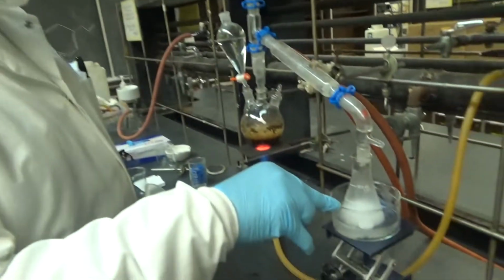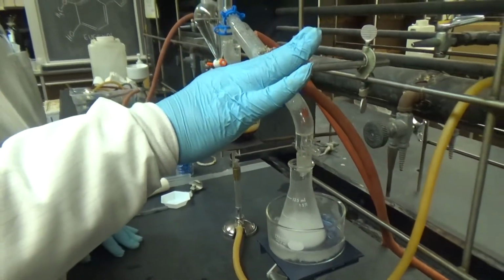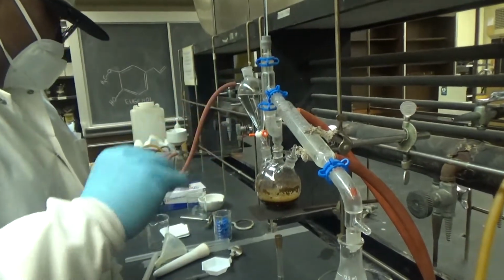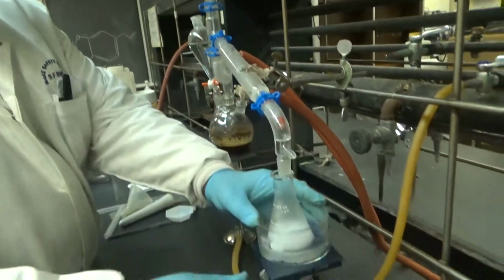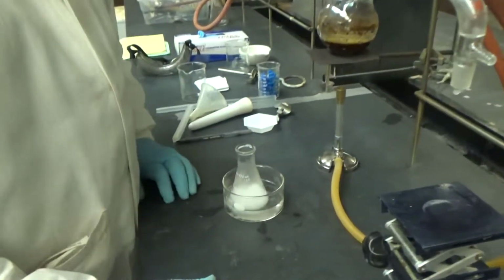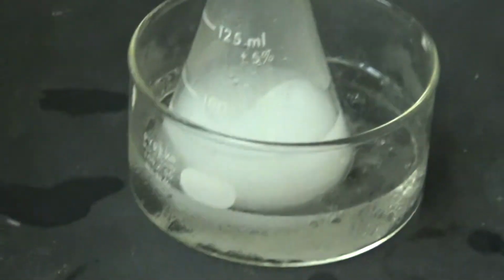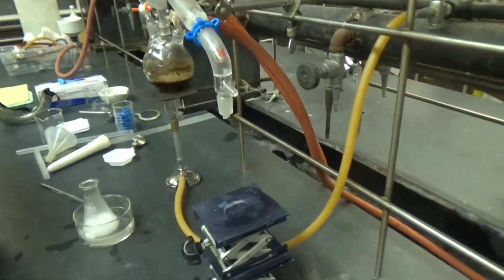Okay, now we did collect 75 milliliters of co-distillate. That was your target, right? There it is, 75. The first thing you do is turn off the gas. You leave the water on, it has to cool down before doing anything else, and the big flask has to cool down too. But turn off the gas first. Right, so there's your product, and I will take that here. It's a kind of milky white solution. Still dripping a little bit, but that's okay.